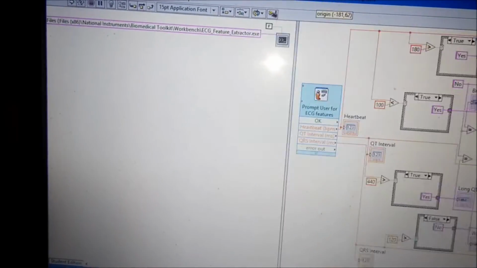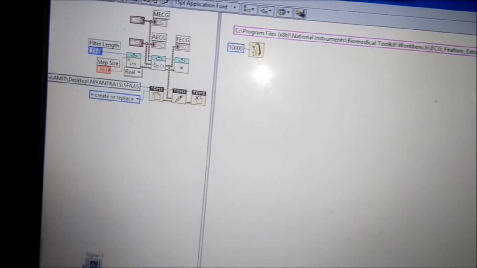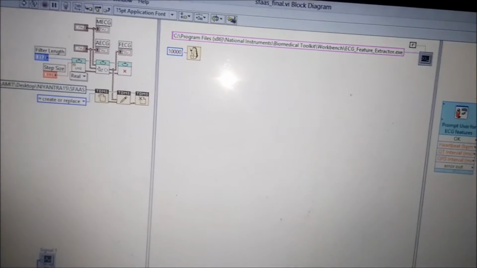So how to do that? To run the computer target as well as the myRIO target parallelly, we need to use the concept called network published shared variables. We will see how it is done.